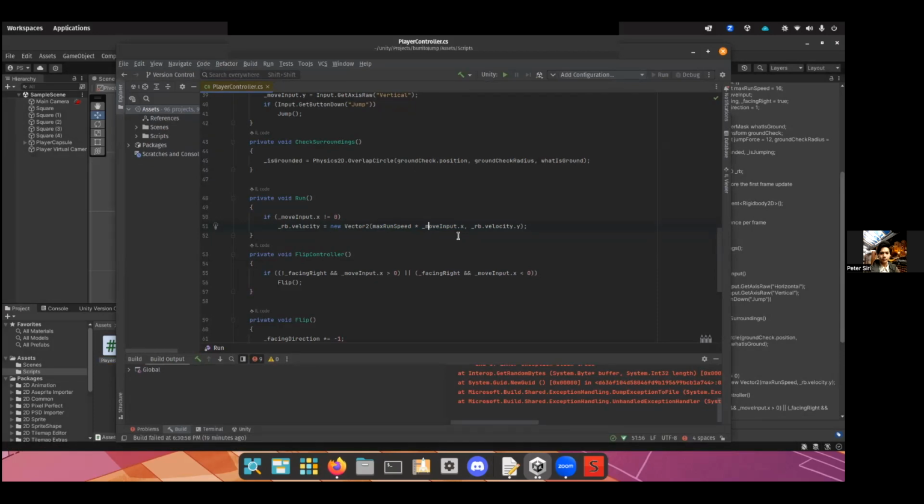So even if the player is now facing the other direction, it's going to keep moving in the right direction just because I removed this horizontal input that is determined by whether or not the player is pressing the left or right keys. But for the vertical component, nothing really happens because I set the rigid body just to the default y velocity. So this has no effect on where the player is going, whether the player is going up and down. Only the jump function is causing this effect. So we move on to the next function.